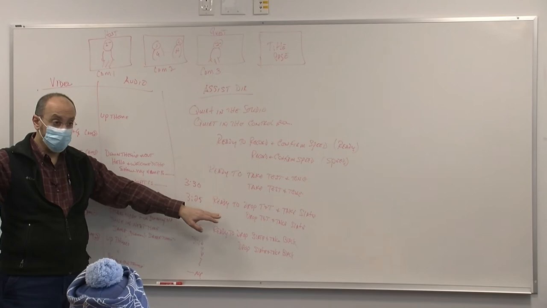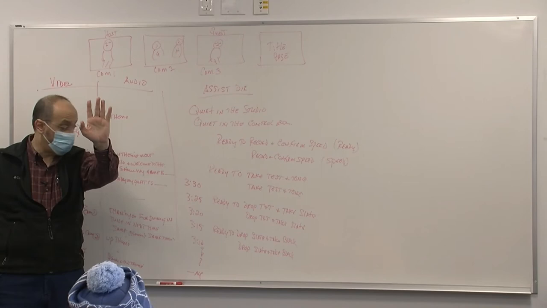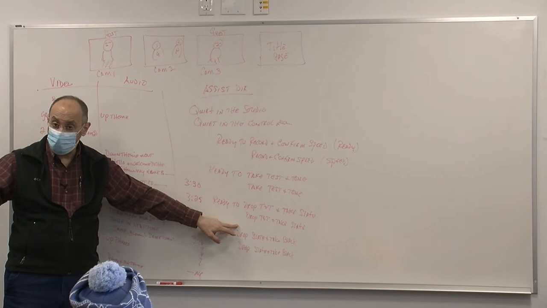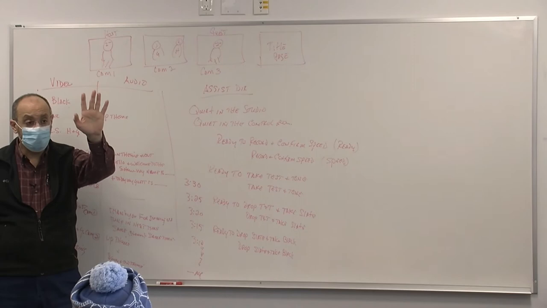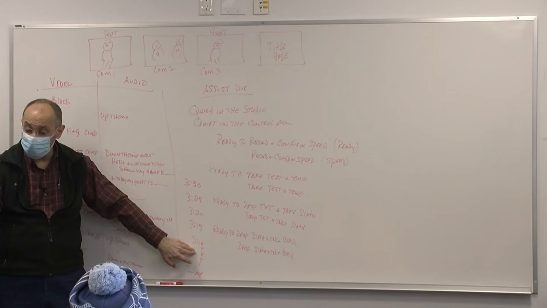Then at 3:25, I'll say ready to drop, test, and tone, and take slate. Then you'll see the slate on the ready monitor, and the color bars are still on the program monitor. And at 3:20, I'll say drop, test, and tone, and take slate. And then the audio person will shut off the tone, it'll be quiet, and you'll see the blue screen that has the slate written on it on the program monitor. Then at 3:15, I'll say ready to drop slate and take black. Slate is still on the program monitor, but you have black on the preview monitor. And at 3:10, I'll say drop slate and take black. Now it is black on preview and program, and silence, and I'll be counting down, watching the clock, 9, 8, 7, 6, 5.